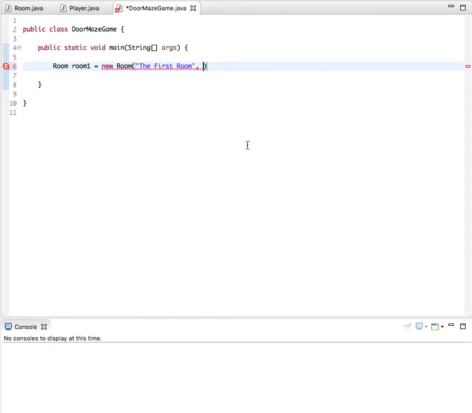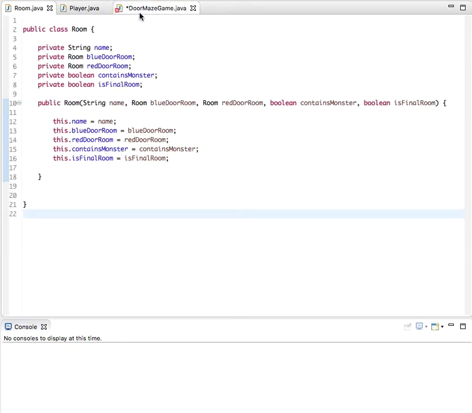And now I hit a problem, right? Because I want to use the supplied monster room. Okay, so that's one issue. And another issue is supplying the red door room, right? Because the red door room doesn't yet exist. So the point I'm going to make here, and I'll make again as I go forward trying to do this, is that we've already seen these restrictions coming from our constructor, right?